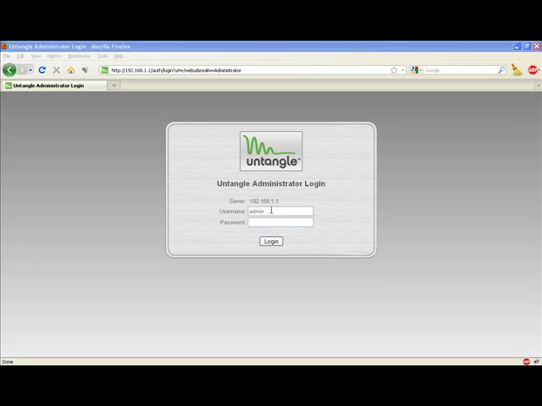Web Filter is a web content control application that helps you monitor and control web traffic on your network. Web Filter has a huge database of over 450 million sites and real-time categorization, which make it extremely effective at controlling web traffic. I'm going to start by logging into Untangle. This assumes you've already got Untangle up and running on your network.